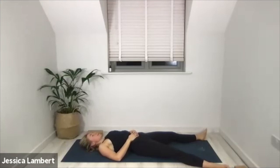A couple more there. In and out. In and out. Let the weight of the eyelids block out any light, any distraction. Let the jaw relax, so you aren't clenching or gripping through the jaw.